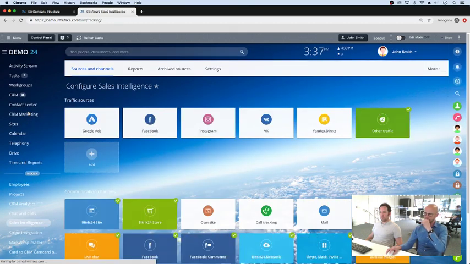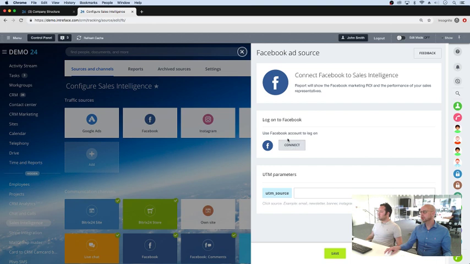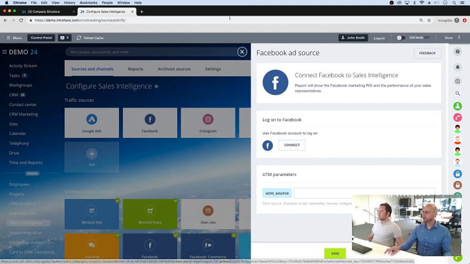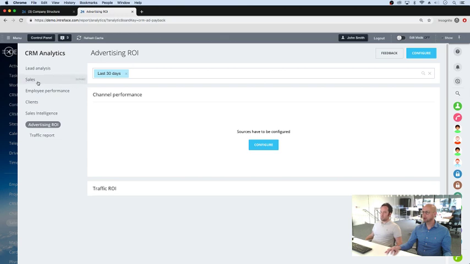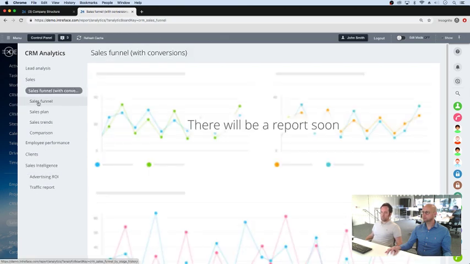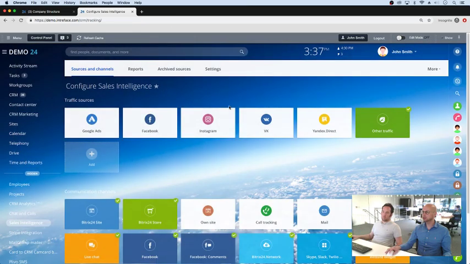So if you're using Facebook or Google ads, then you can connect your Facebook ad account here, and this will then report on it. I thought this was available, but no, not available yet, coming soon. It is on the cloud. So look on the cloud.